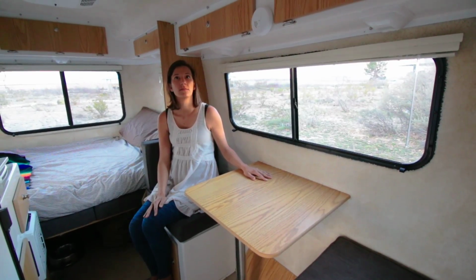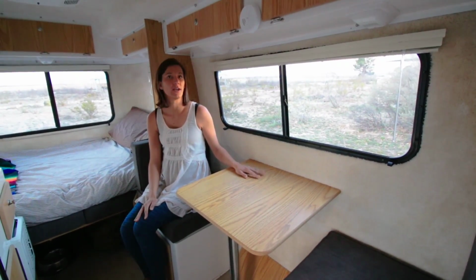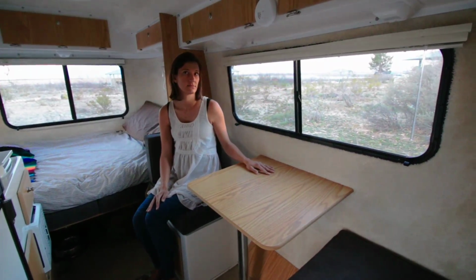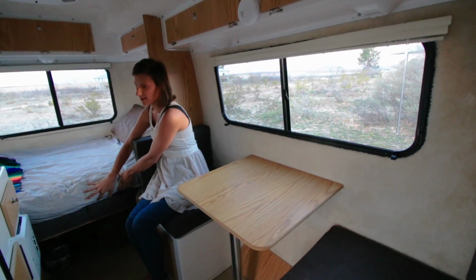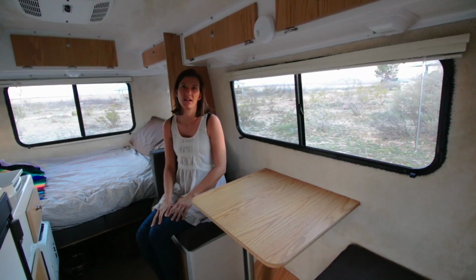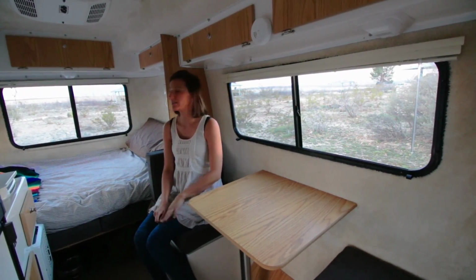Right, which is one of the big things we were missing in the truck camper: no table in the morning, and we didn't like converting the main dinette that much. All the bedding would have to go where the kids' bed was. We made it work and it was fine. But when the weather's not good, it's harder.